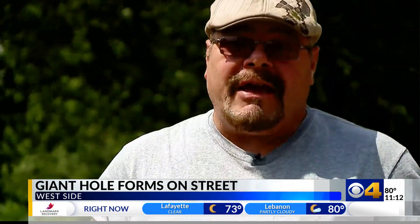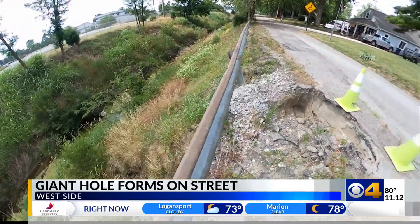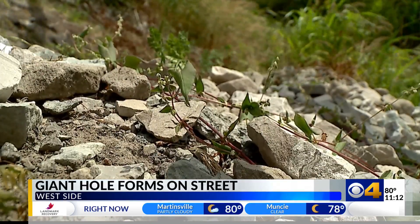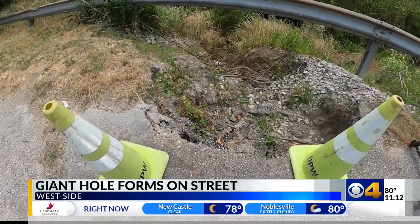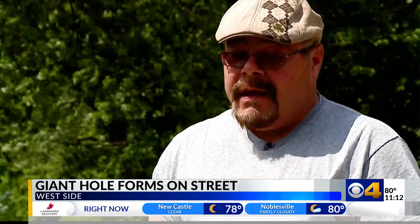His neighbor told him she called last year and it was only a foot away. Now this nearby hole protrudes six feet into the road, roughly 20 feet down an embankment. An 86-year-old woman came through here one weekend and went off in here. A friend with a tow truck pulled her out.